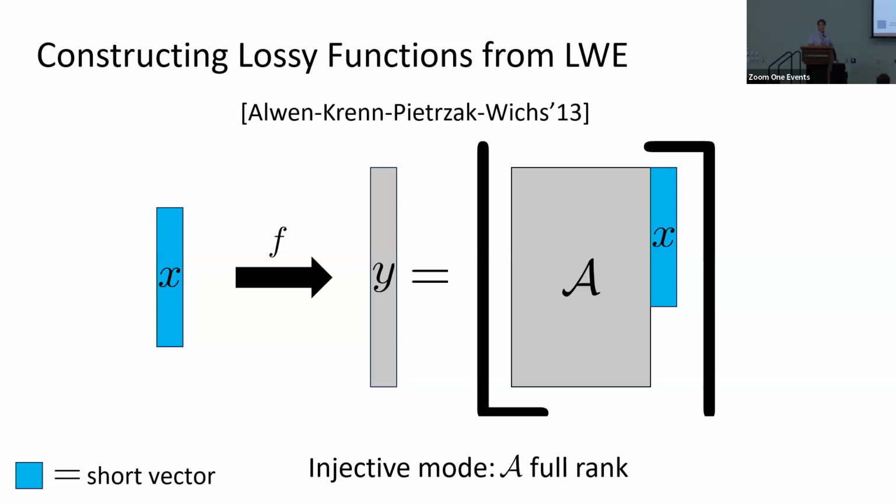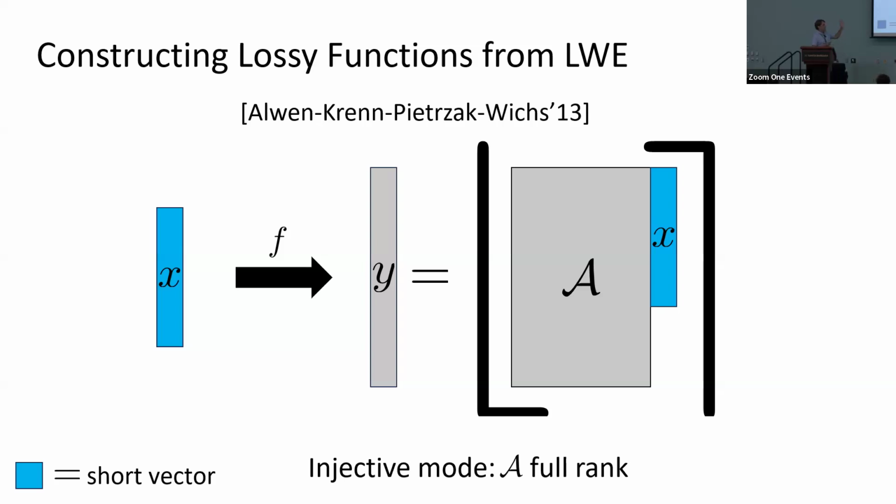So what we're going to do is start from an existing blueprint for lossy functions from LWE. We'll see what the issue is, and then we'll fix it. So here's how you construct a lossy function from LWE. Your input is going to be interpreted as a short vector, and the key for the function is going to consist of this matrix A. What you do is you just compute A dot x, mod some modulus, and then you do a sufficiently coarse rounding. The result of that sufficiently coarse rounding gives you your output.